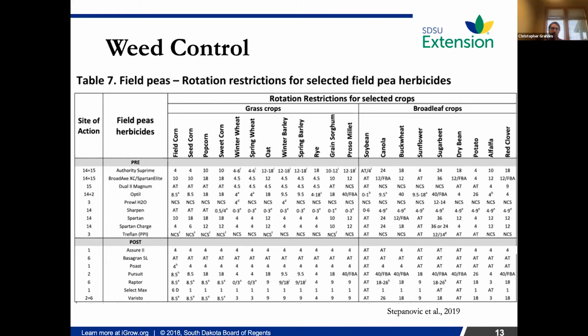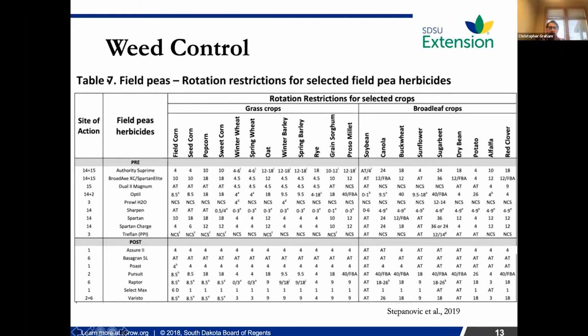And then when you turn around and look at some of these other ones that we can apply within the peas, how that affects the following year. One that I just talked about, Broadaxe or Spartan Elite, which again is sulfentrazone and metolachlor. You look at corn: field corn is 10 months, sweet corn 18 months, 12 months for oats, 10 months for sorghum, proso millet 12 months. So some of these have a fairly long window. It's typically okay, 10 to 12 months is all right, but in drought conditions, these things have a tendency to stick around a bit longer.